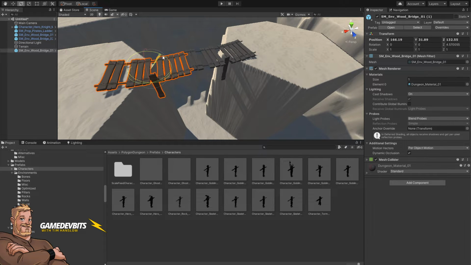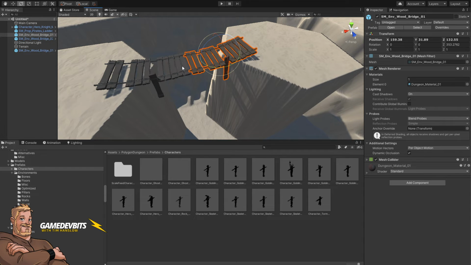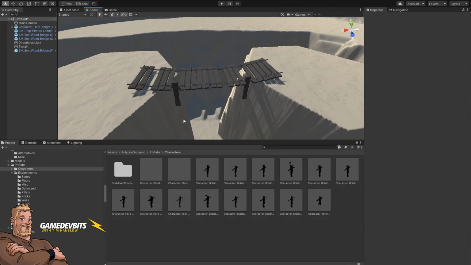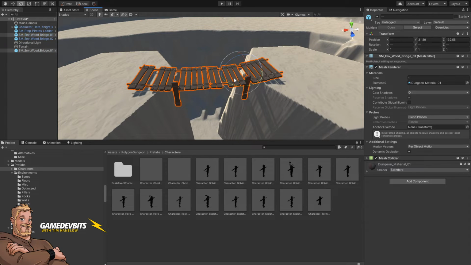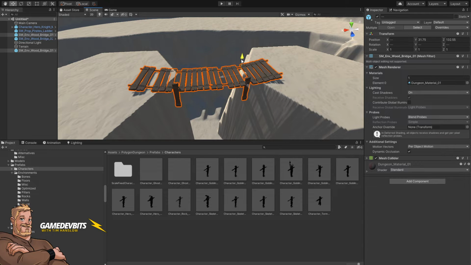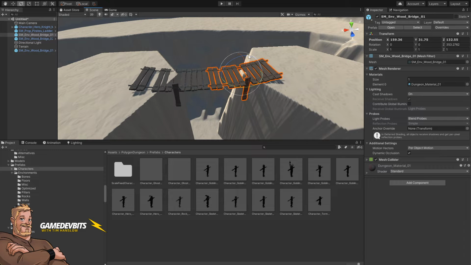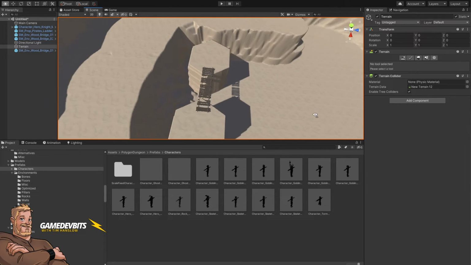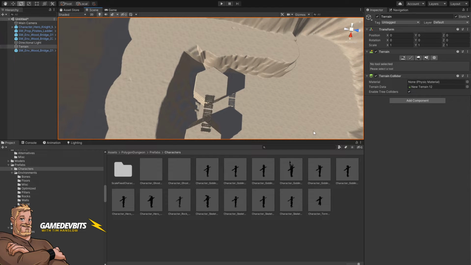Bring it over here. Add a little. Unselect that, please. Alright, those are looking pretty good. Alright, there we go. There's a piece of bridge. We're off to a good start.